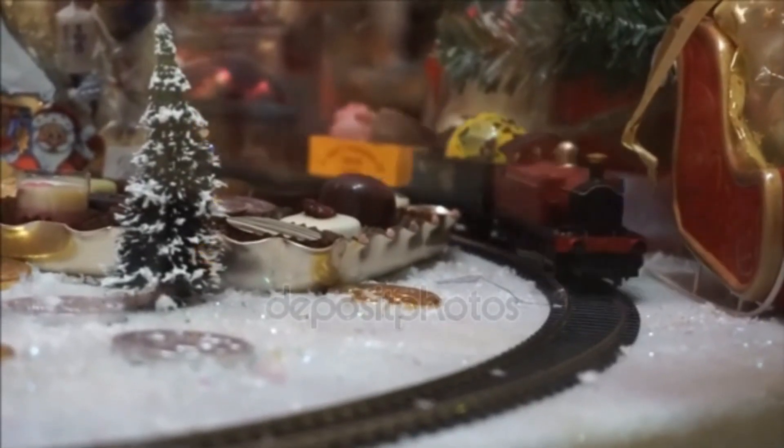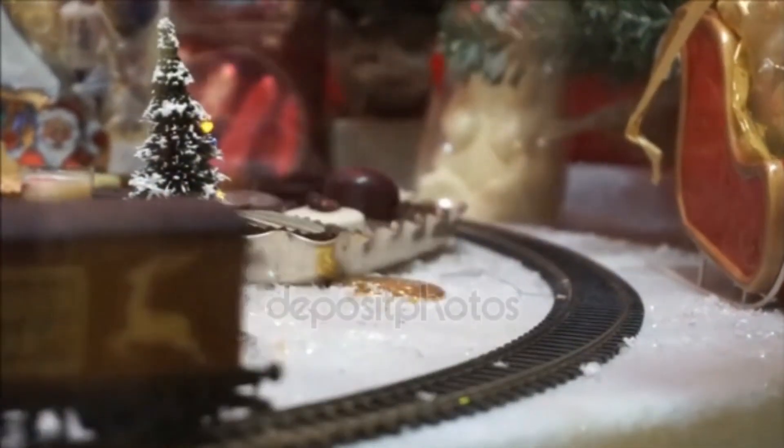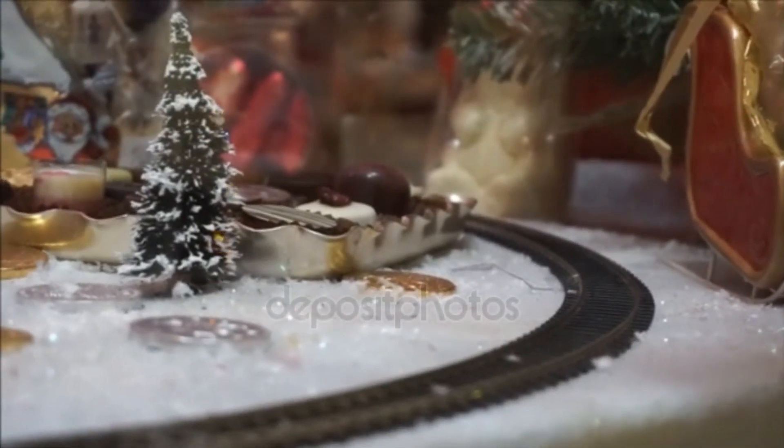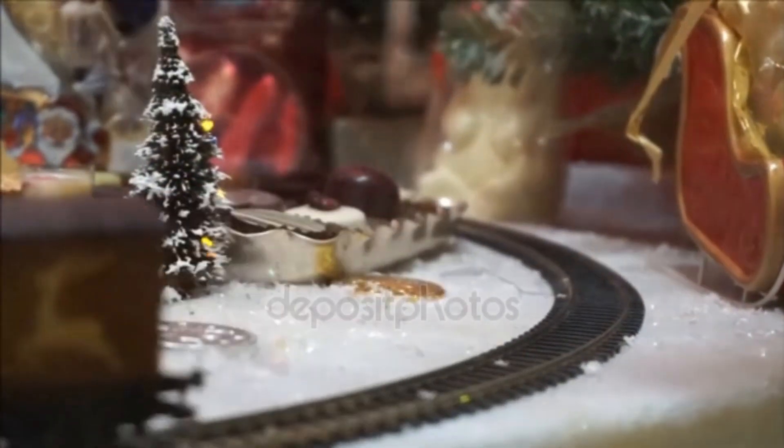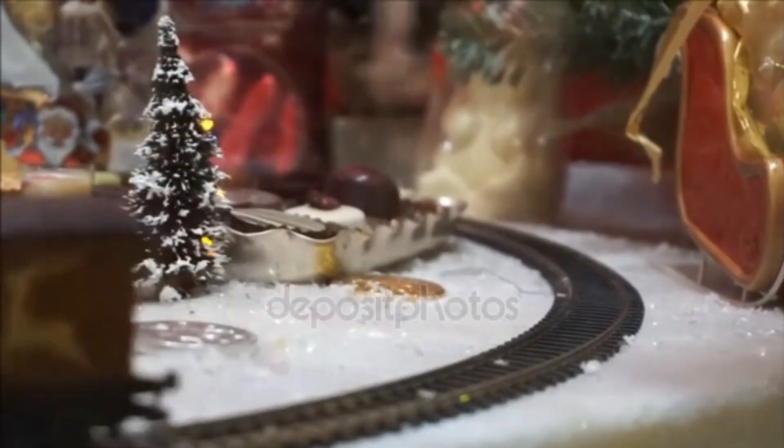A zoom-in of Randolph's face shows the pure anger he has toward the reindeer, his pupils red and bloodshot. The screen then changes to real-life footage of two reindeer brawling with each other, clashing their antlers together. At this point, I knew that this film was made by someone other than Rankin and Bass. This detail, along with the others, doesn't add up to being a joyful holiday film, but possibly a spin-off of the original Rudolph movie. The footage of the two reindeer fighting lasts for about a minute.